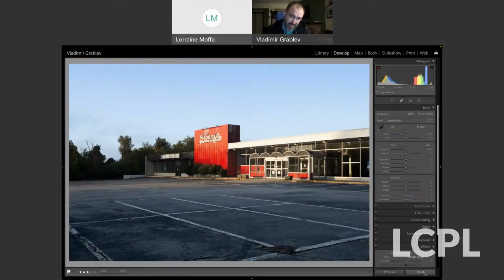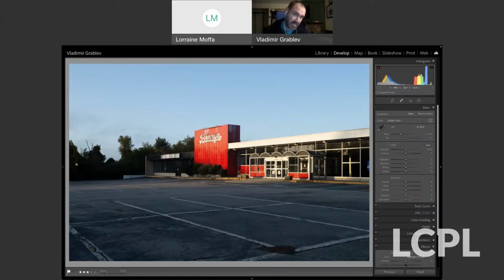Let me reset everything and you will see. So you see that it's nice, but I have no information in trees, so they're essentially black. I have no details behind the glass. I have nothing to look at in this corner. And exactly as I described, everything that is in the foreground is very, very blue. Those lines on the parking lots, they're supposed to be blue. Yes, they might have a certain blue tint, but not that blue. So it was a little bit distracting, and I decided that, okay, I will try and do some adjustments.